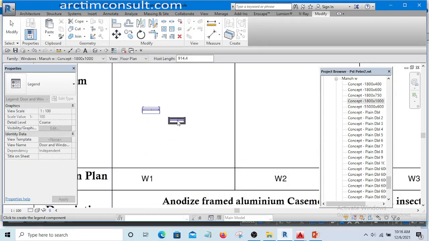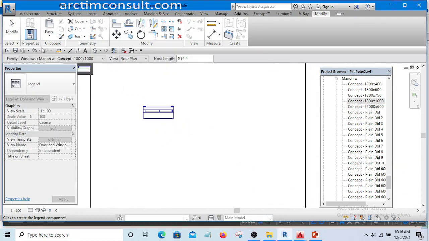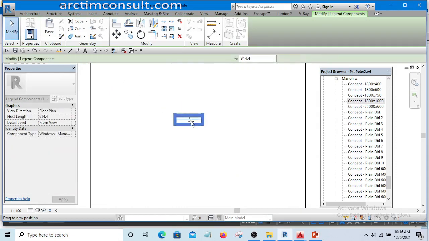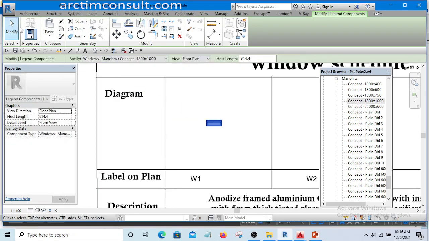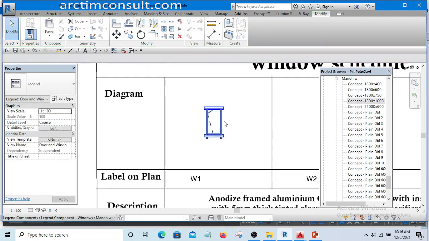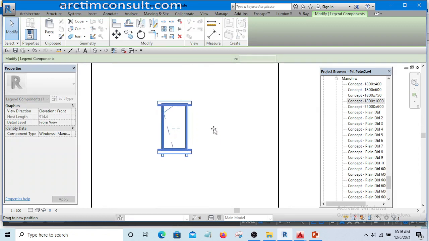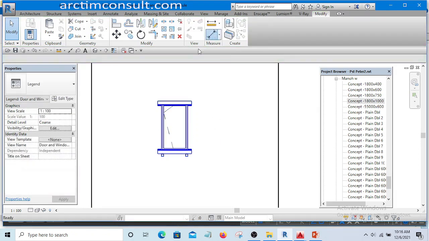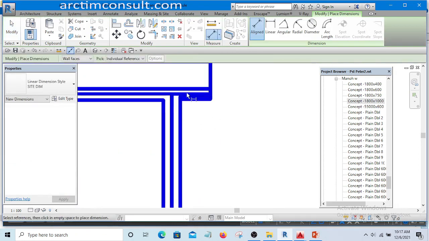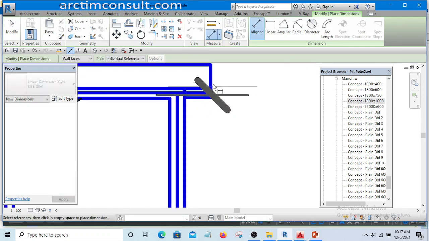and the moment you drag it and place it, you will see that it will first of all show the floor plan. Then go to the property palette and change it to front elevation. Okay, so this is the front elevation, and here you are going to place your dimension.